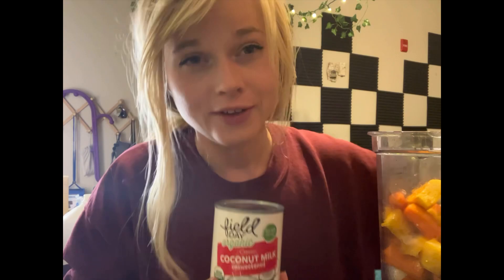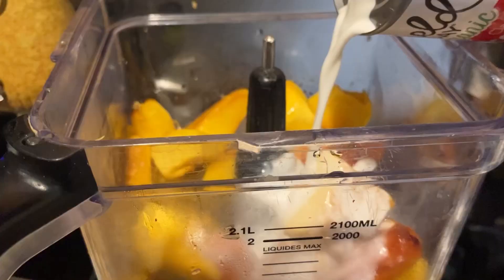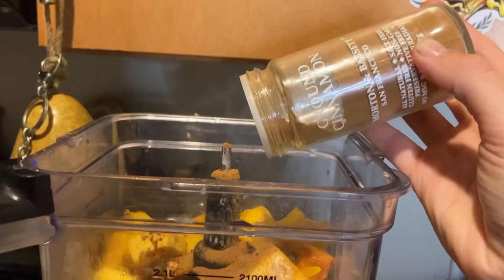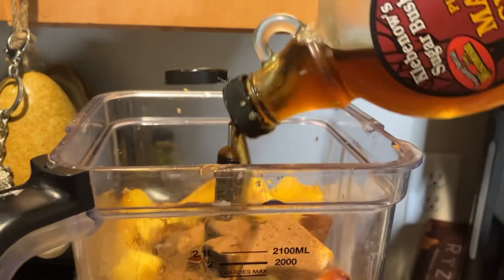I let the vegetables cool off, I put them all in this blender. Pumpkin soup is what you want it to be, so I'm going to add in this coconut milk. I also don't have a can opener, so I just got knives. I have some of this left over from being sick, so we're just going to add that chicken bone broth. Turmeric, because I put that in literally everything. Cinnamon! And a dash of Sichuan syrup. And garlic.